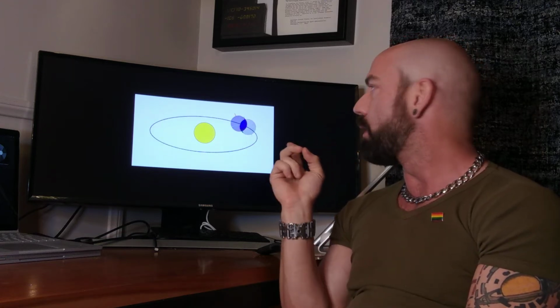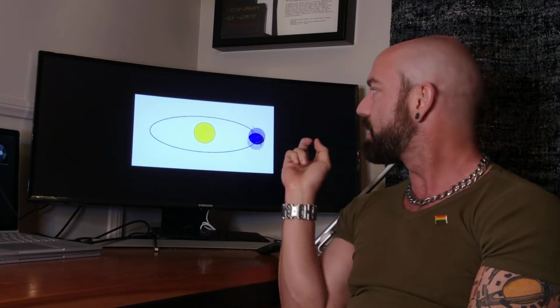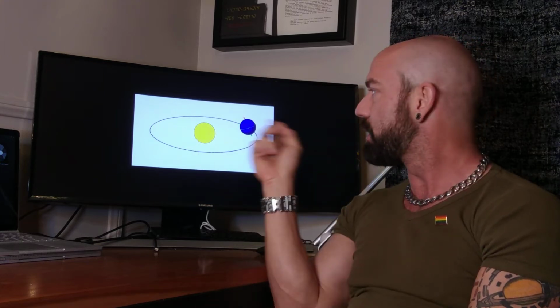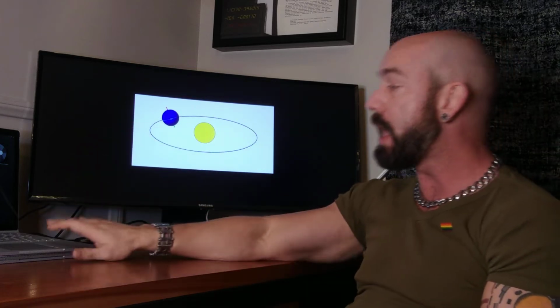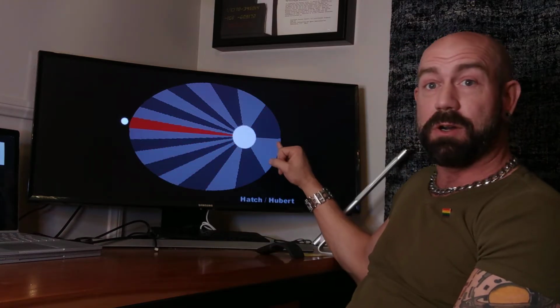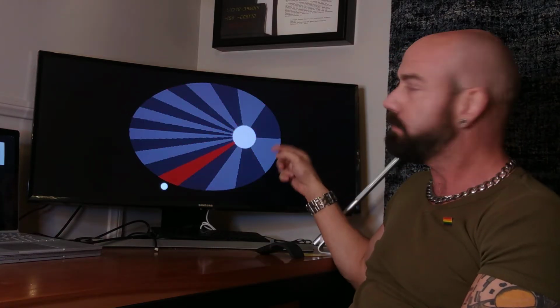In this little animation here, the Earth is going around the sun, and you can see that it's moving at the same speed all the time. But this isn't the way it actually works. In reality, the orbit of Earth and Mars and essentially every planet is at least slightly elliptical. One consequence of an elliptical orbit is that you go faster when you're close to the sun and slower when you're far away from the sun.